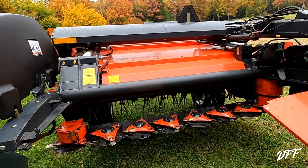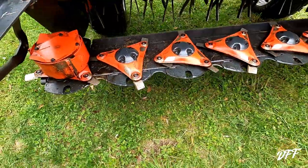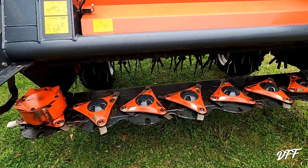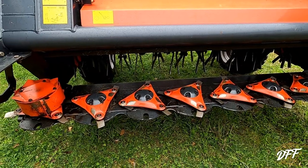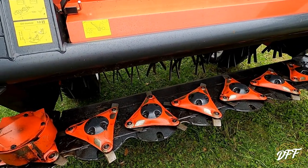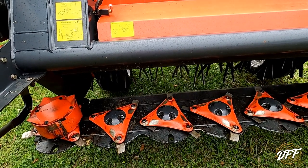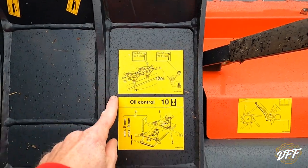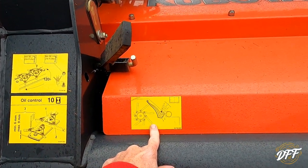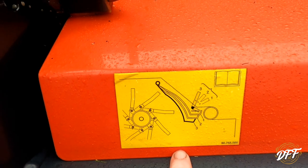Getting back to why I bought this mower: it has a three-blade design. I knew this was going to cut finer material better than any mower I'd had. Yes, it takes a little while to change all the extra blades, but I think it's a good design and it cuts cleaner than anything I've had in the past. Right now I have fluid film sprayed all over everything since I'm tucking it in for the winter.